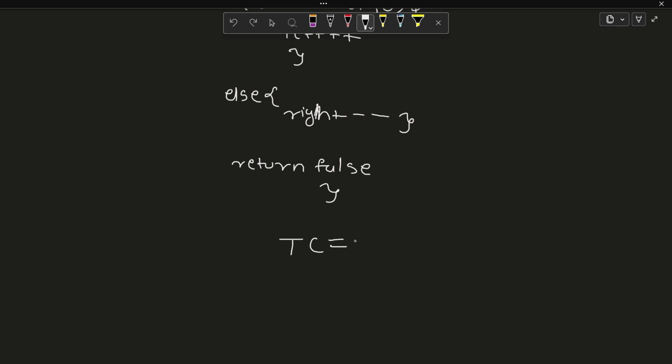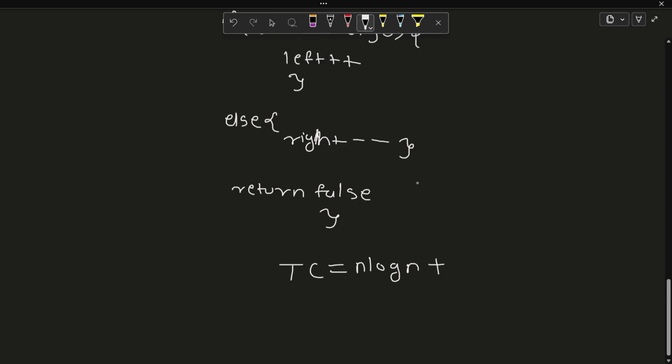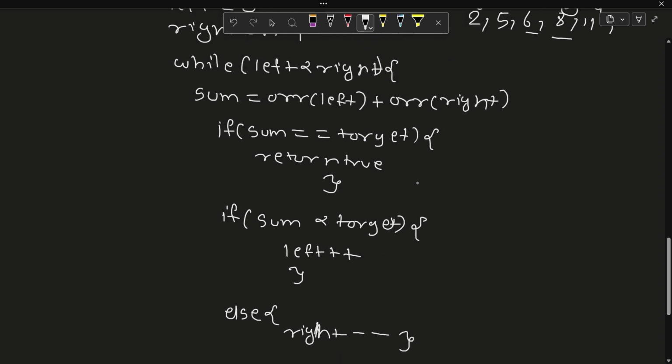Since we are sorting the array, the time complexity to sort will be n log n, and we are running the while loop. The while loop will be running till the left pointer is less than the right.